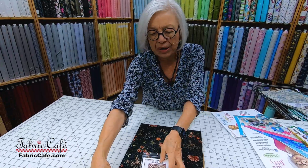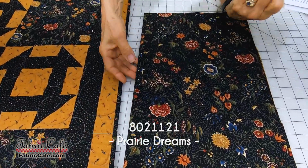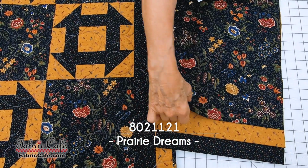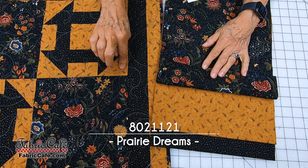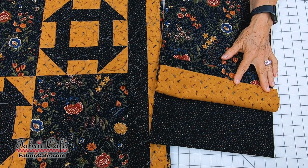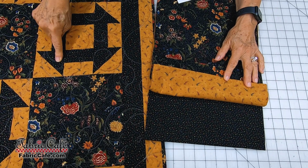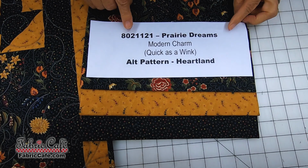And this one is called Prairie Dreams. And we continue to expect this one at any time. So here's our number 1 fabric. It goes here. The number 2 fabric is this great mustardy color fabric. It goes right here. And then the 3rd fabric is this one, and it's going to go here in the border, and then it's your accent color here. All right, this one is called Prairie Dreams.